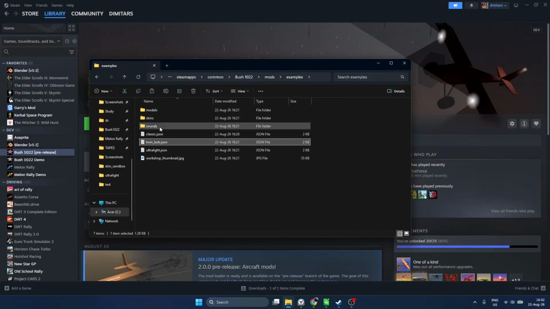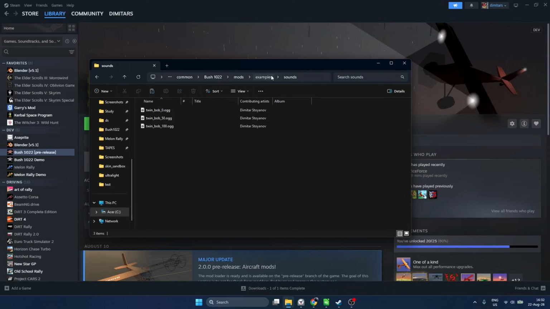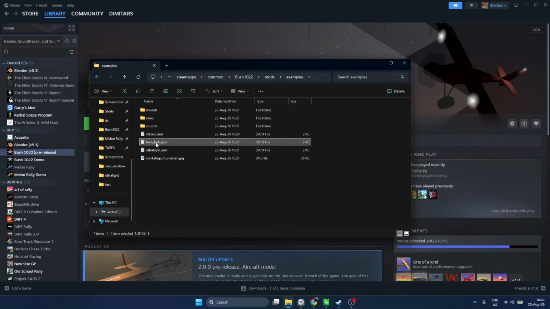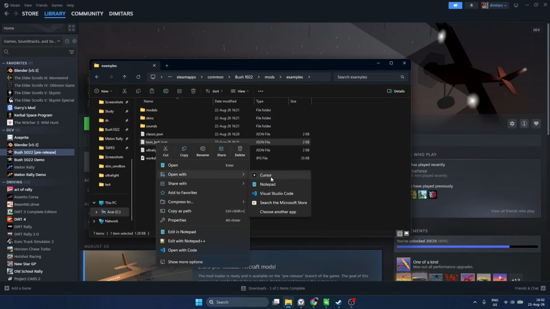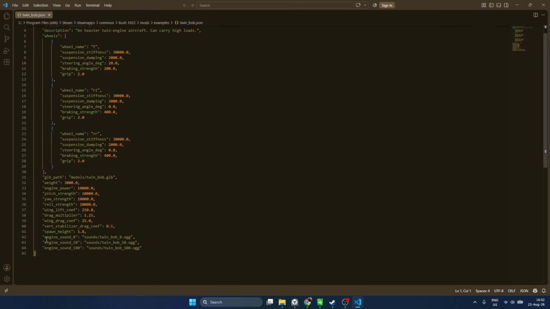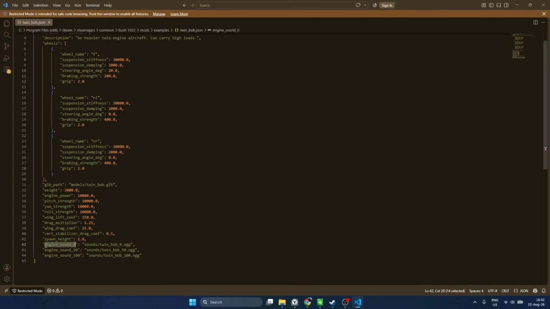Now the Twin Bob has custom sounds, and if I open it with VS Code, there are these new variables which are engine sound 0, engine sound 50, and engine sound 100.